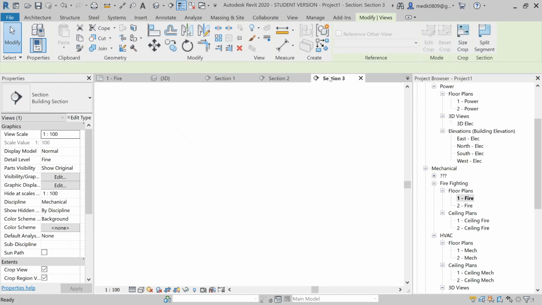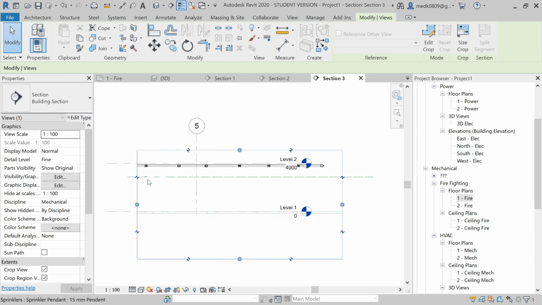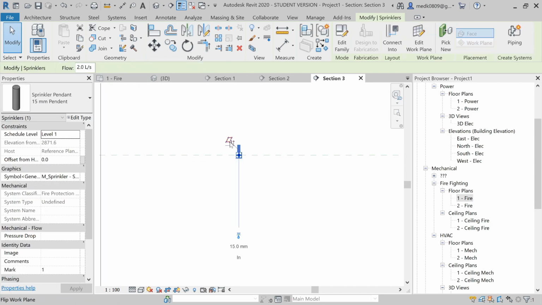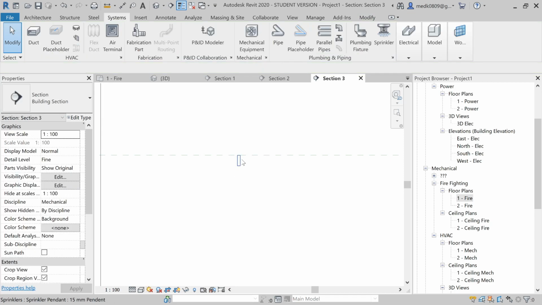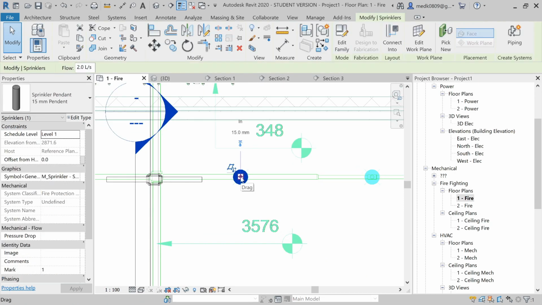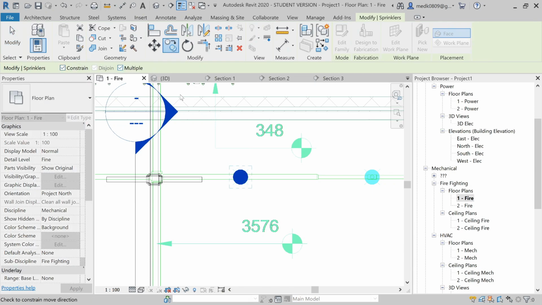You will see in section 3 here we have the sprinkler, but right now we need to change the orientation of the sprinkler. For that, click on the sprinkler, click on this symbol to change the orientation of the sprinkler. Now go back to the fire plan and select the sprinkler and copy them, constraint and multiple.